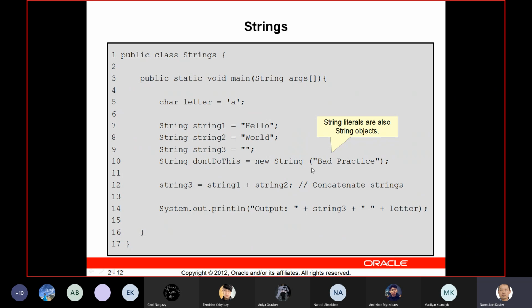You can create string. This is also fine, but later on we'll talk about how this is not good practice, though it is fine for the compiler. It works. This one is two strings added together. They generate a third string. So it means the hello world can be assigned to the third string. Then you can output what is inside string 2. It means hello world. Okay.